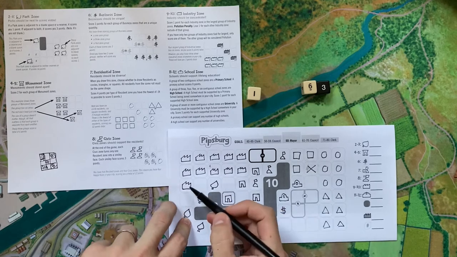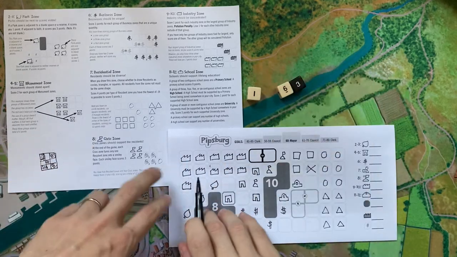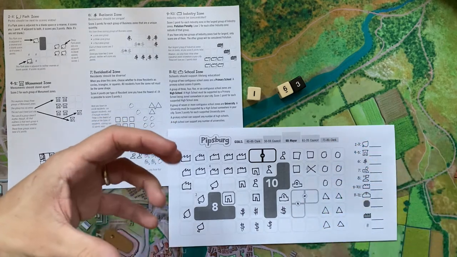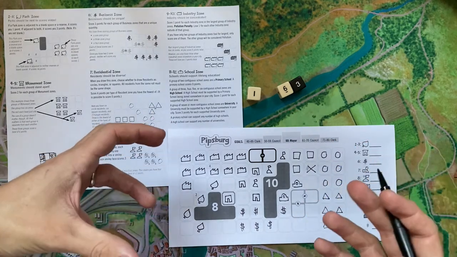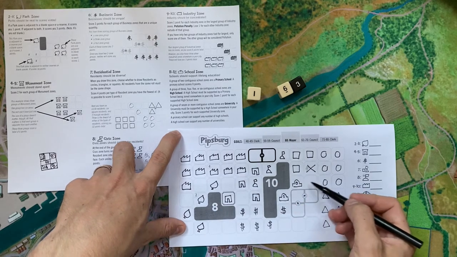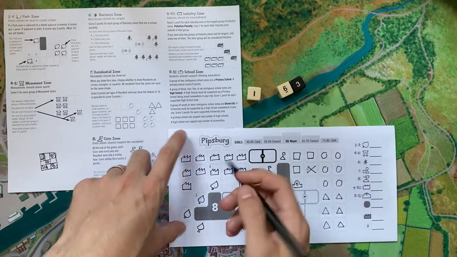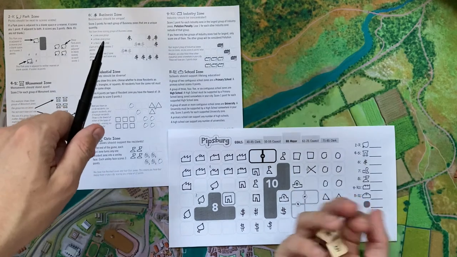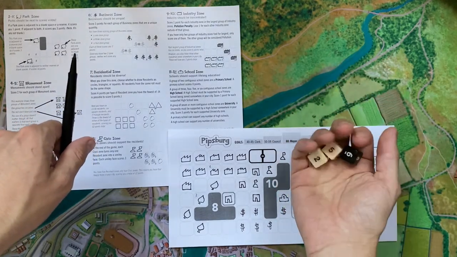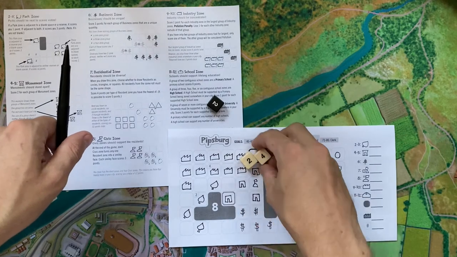And that gives us a score industry of 11. Again, any industry that is not attached to the biggest group gives us negative points. So if I'd thrown that over here, say, it would have scored me negative 1. As it is, it's attached. We're good to go. Pipsburg is a sprawling industriopolis. That's not a word.